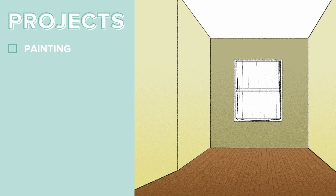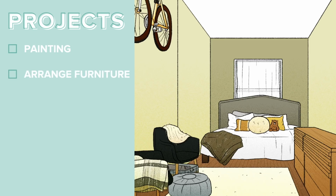Once we're done with painting, it is time to arrange the furniture. But the big changes are flipping the position of the bed, moving the dresser, because over the dresser will be the TV. Project number 3 is mounting the TV above the dresser. I would definitely want to give those fish a little more room on the dresser, and also I want the TV to be able to be seen from both the chairs and the bed.